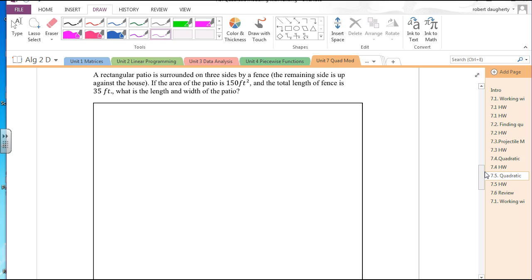Let's look at another example. Pardon me, okay. So a rectangular patio is surrounded on three sides by a fence. This is one of those that it may not be extremely clear, but what you have here is a house or something like that, and then you have a patio. So you have a patio and you're building a fence. So you have a fence that goes on three sides. So you've got a fence that goes here, here, and here. So that's my fence. So similar to the scenario we saw a moment ago.